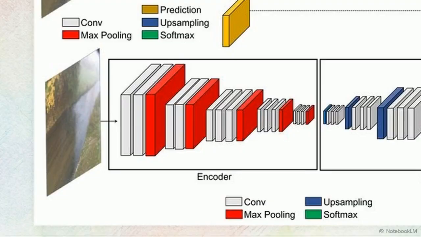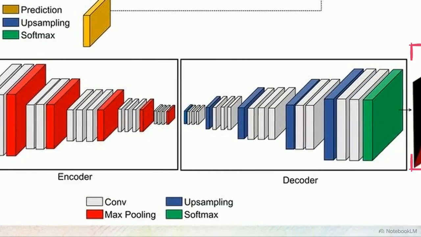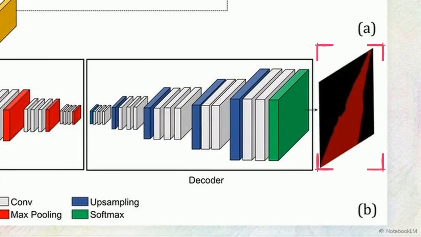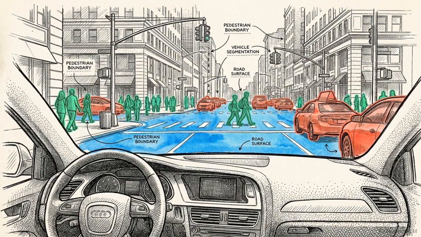This architectural schematic shows the transformation of an input image through an encoder and decoder to output a red segmented mask. This process, called semantic segmentation, allows the network to classify the identity of every single individual pixel on the screen. This per-pixel classification provides the exact physical boundaries of every distinct object within a frame.